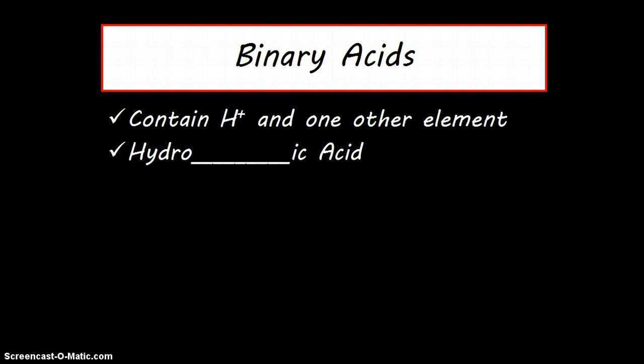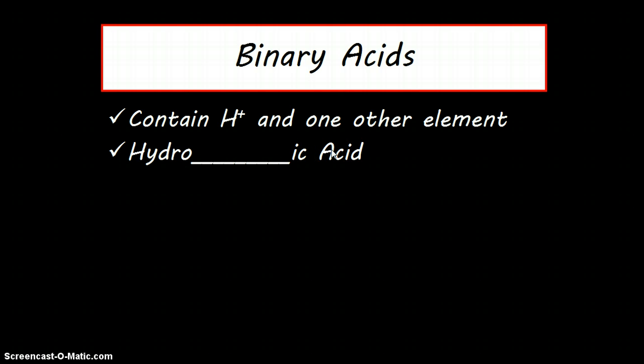Now, if that is the case and we have an H in a single element, the name is going to be done by using the prefix of hydro. Hydro is going to indicate that the hydrogen is paired up with a single element. We're going to use the ending IC and then the word acid. So we're going to have hydro, some kind of root word, ic, acid. For example, if we put this together with bromine, or in particular the bromide ion, it would be hydrobromic acid. Or if it was chlorine, it would be hydrochloric acid.